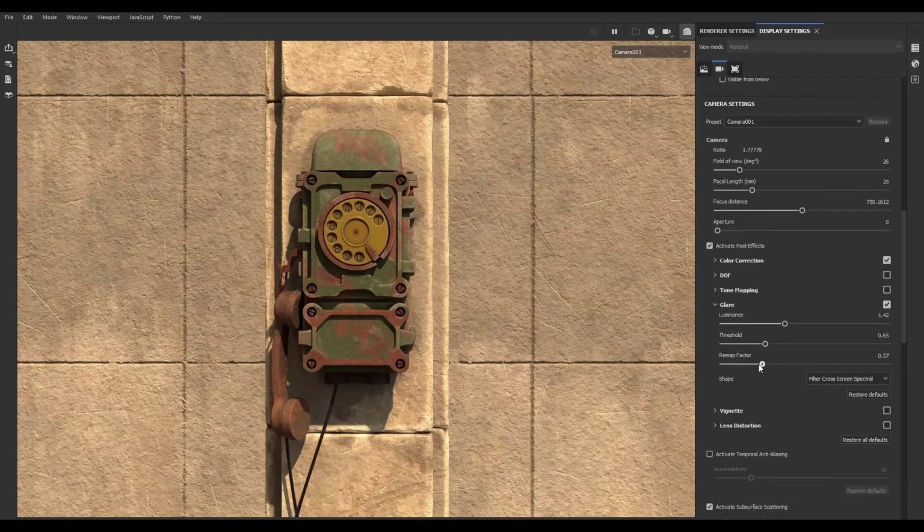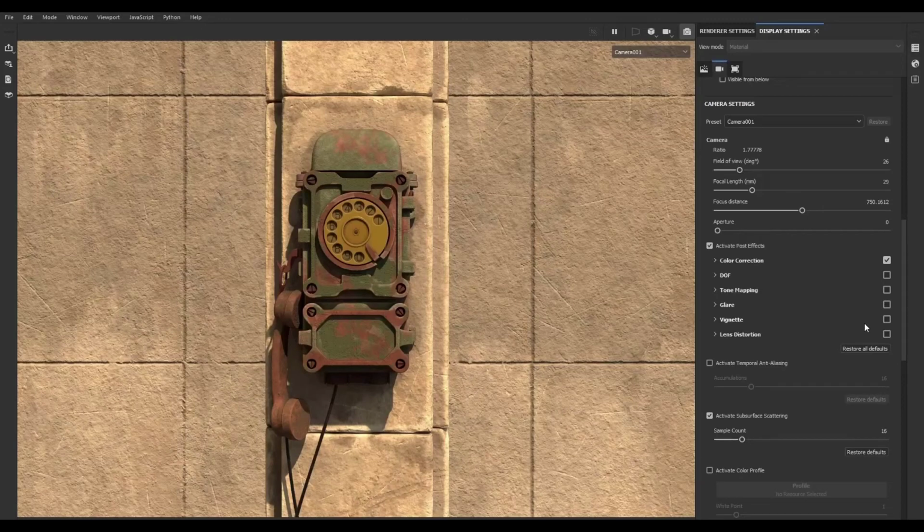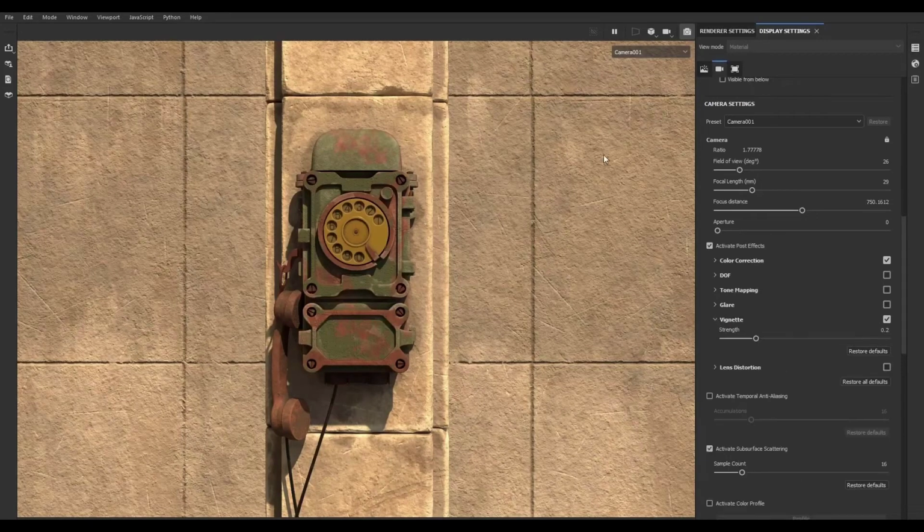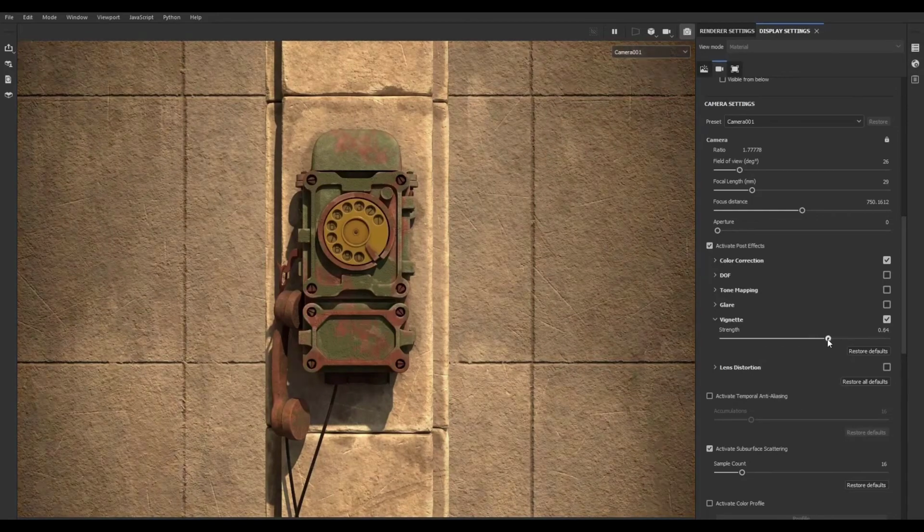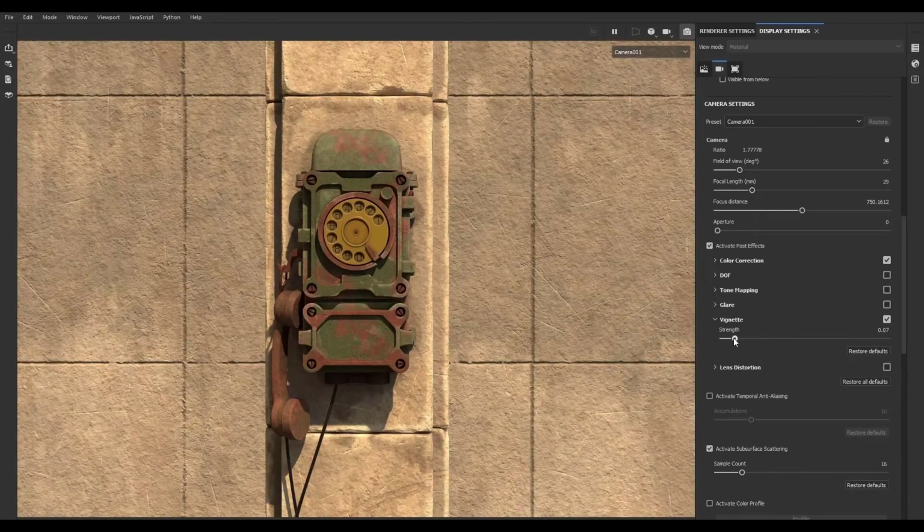We don't have that many reflective parts, so it's not going to work. Vignette, adding a halo of black around the edges. Maybe a little bit. Vignette is not that bad.